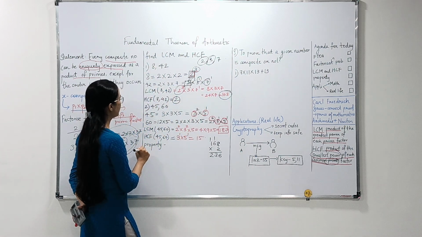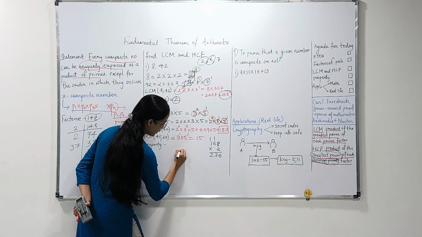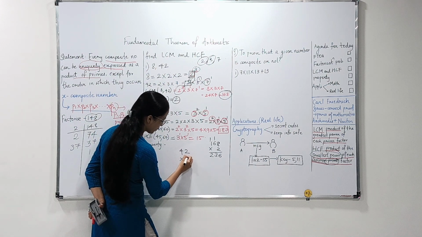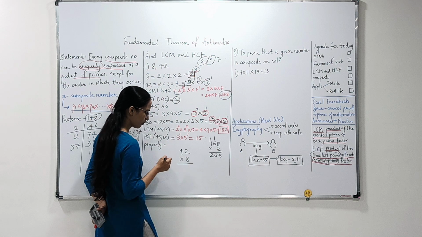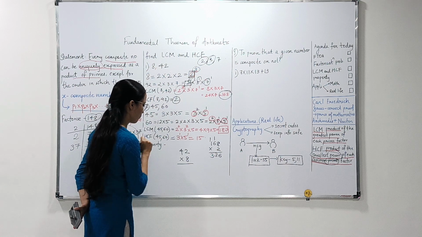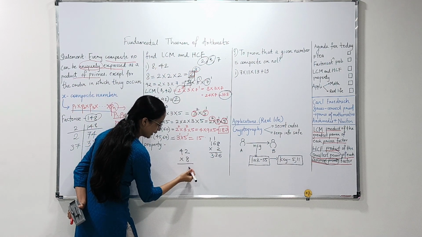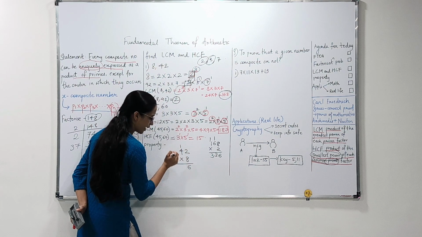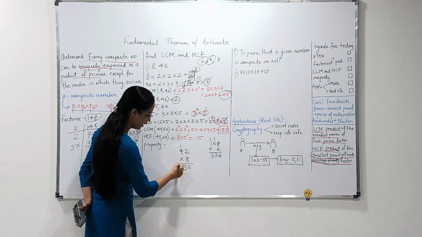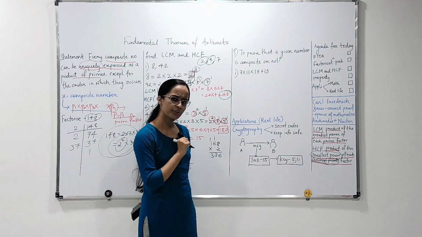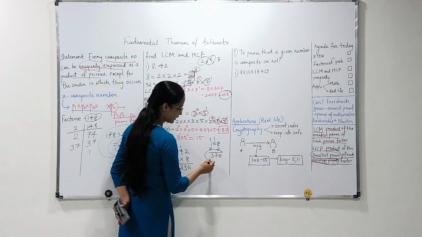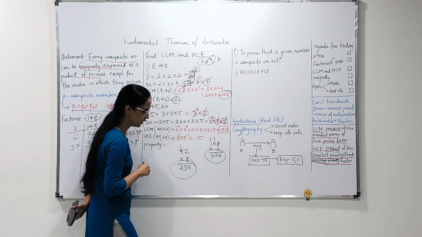Likewise, let's calculate the product of the numbers whose HCF and LCM is calculated. That is 42 multiplied by 8. So we have 42 into 8, so 8 into 2 is 16, again 4 8s are 32 plus 1 is 33. Now students, I want you all to observe and tell me, what do you see? You get the answer 336 over here, you get the answer 336 over here.